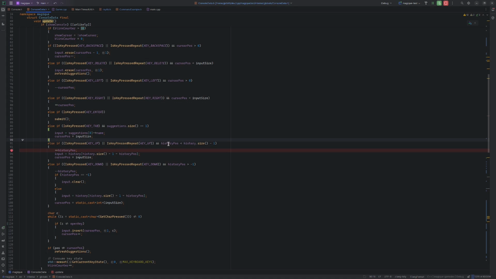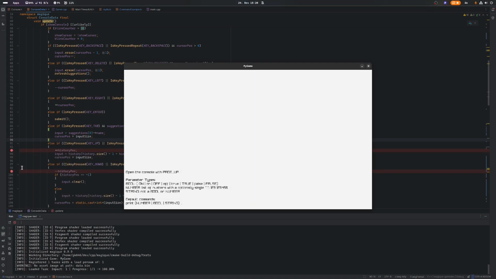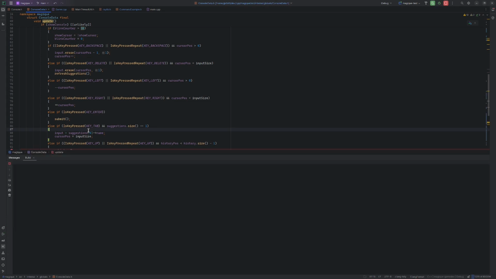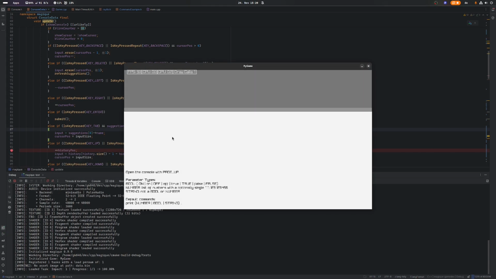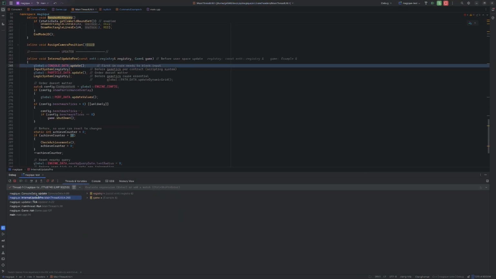And this is correct, but history pos should be bigger than 0.